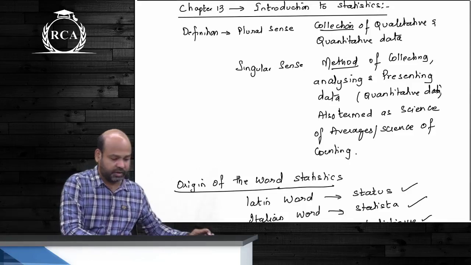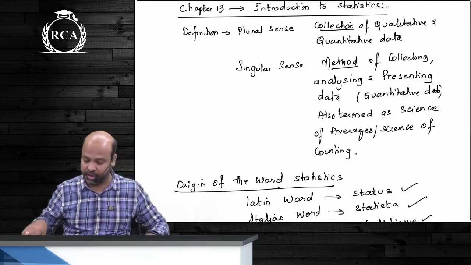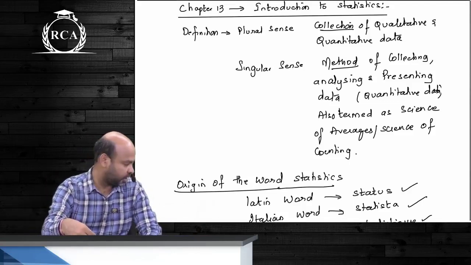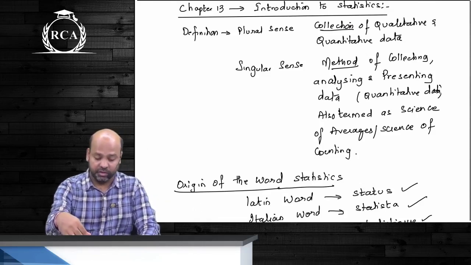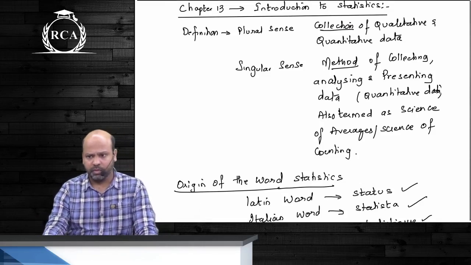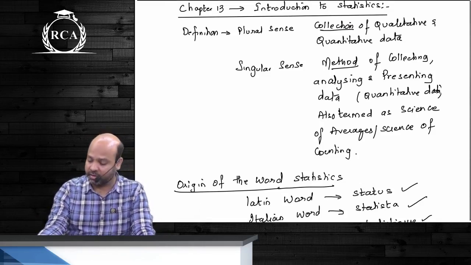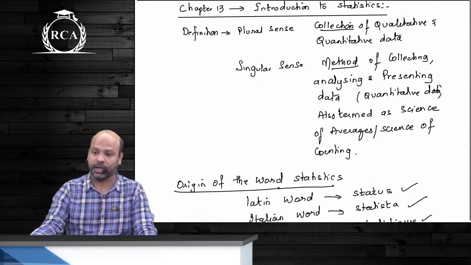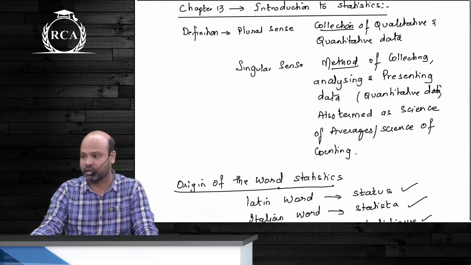Alright guys, let's first revise the two chapters that we have done already. So, statistical description of data. The first thing that we have done was the definition of the word statistics. I said statistics is nothing but collection of data, organization of data, and then presenting it in appropriate form so that it can be analyzed and you can draw inferences out of it.